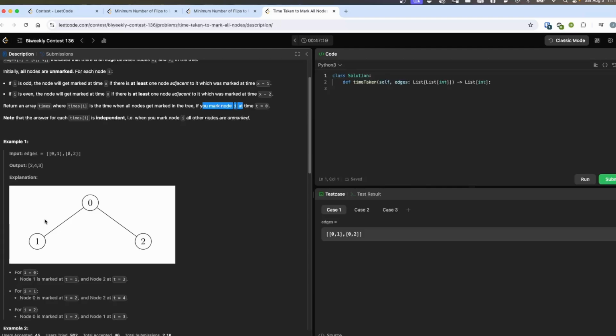So we saw that this got marked here. When we go here, this has to get marked at time equals 2, right? So if i equals 1, it's even, so this has to get marked at 2, and then this has to get marked at 2.